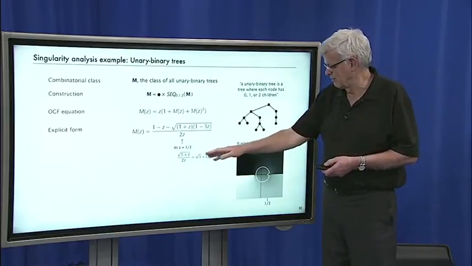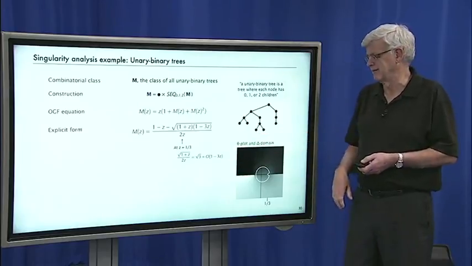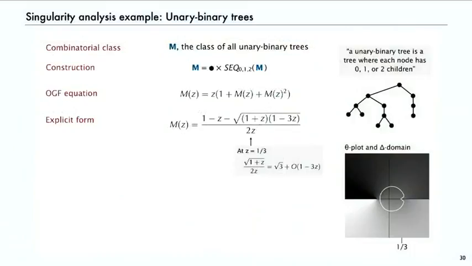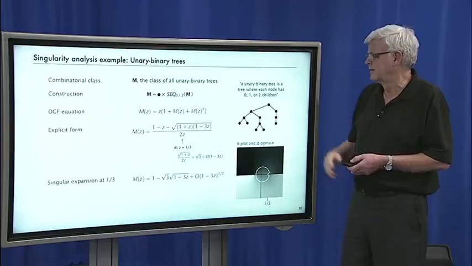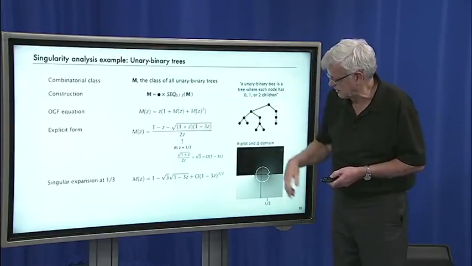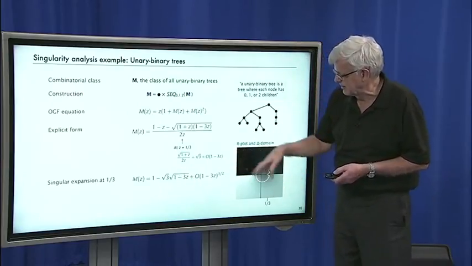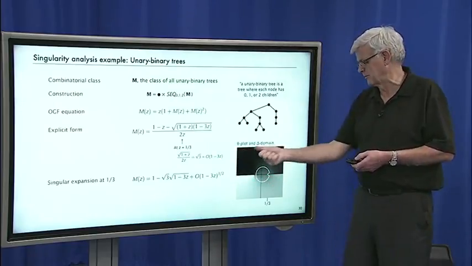So it's the square root of 3 plus big O of 1 minus 3z, or we could add more terms if we want. At z equals 1/3, that's the square root of 3. And then if you multiply that expansion times the square root of 1 minus 3z, and take care of this part, 1 minus z over 2z is 1 at z equals 1/3. Then you have the square root of 3 times the square root of 1 minus 3z, and every term in the expansion has another square root of 1 minus 3z multiplied in.